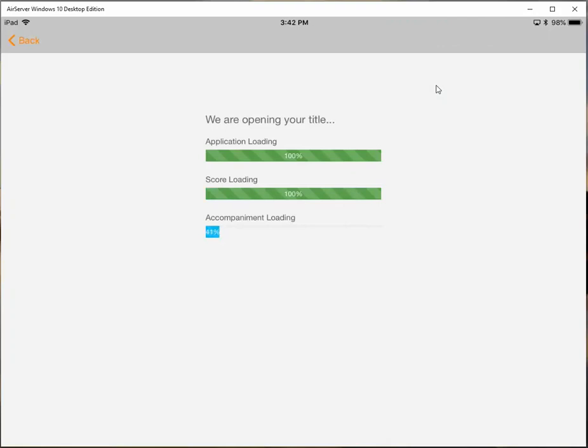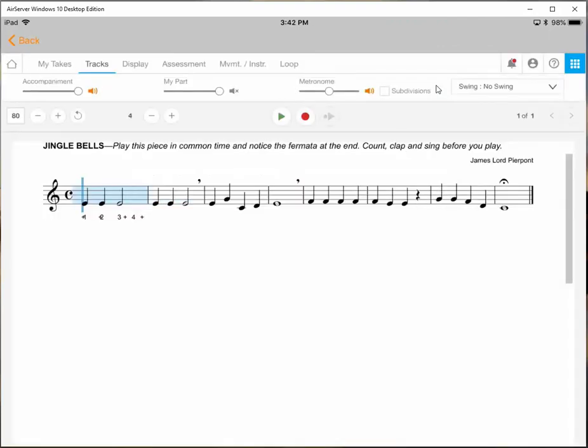And we're going to make a loop. A loop is a section where they can practice over and over again until they get it right. The trickiest section that most students often have is in the third and fourth measure here. So I'm going to go up the top here. I've gone to loop and I'm going to hit set. And now I can drag these little bars, and I can set which section I want to practice, create a loop. I've selected these two bars and said that I want to count off in between loops. And now I can hit play, and it's going to keep looping during that section.